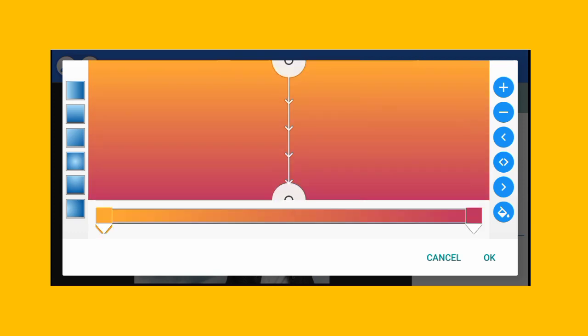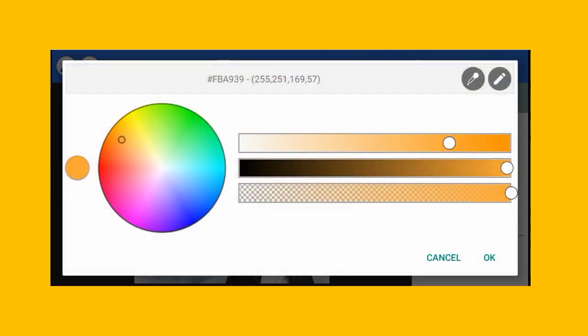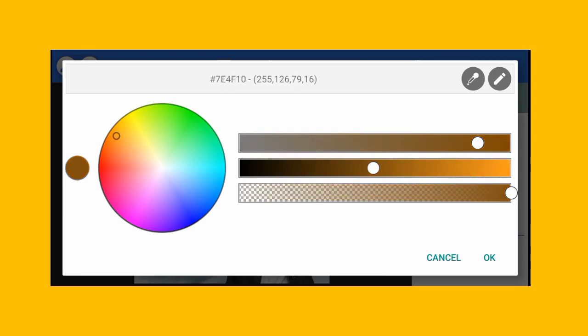Now this color is where you edit the one you have tapped on. We are focusing on this one by the left. Tapping on this color, you get options to edit. We can see the pointer, and you can see the pen too, like I displayed before. Also, in these three layers, we can make the color brighter by adjusting this part, and darker by adjusting this part. We can also make the color more transparent if you want to create a transparent background. You can see this well when you want to create blends.